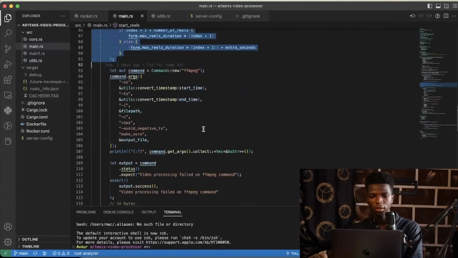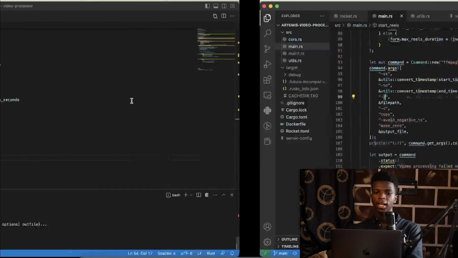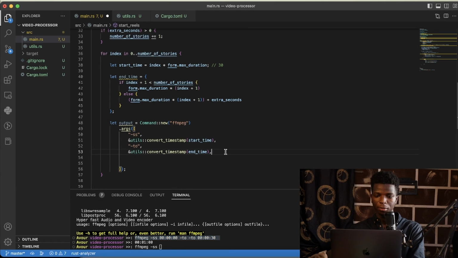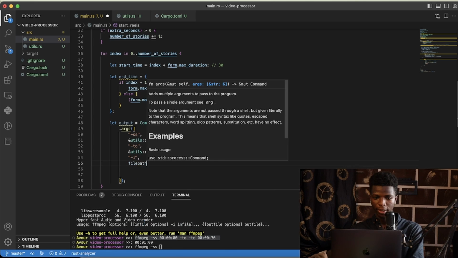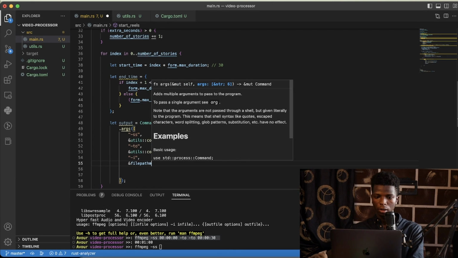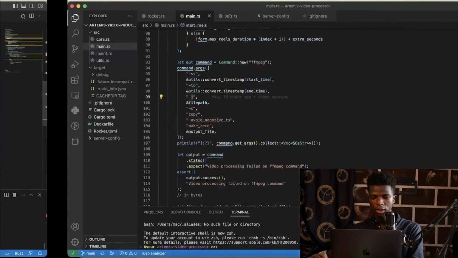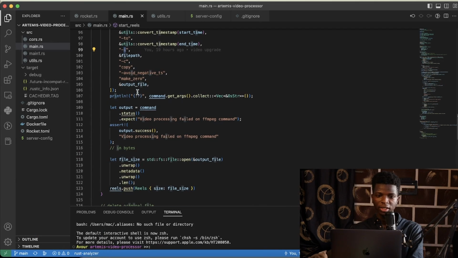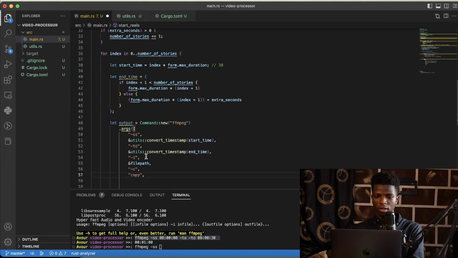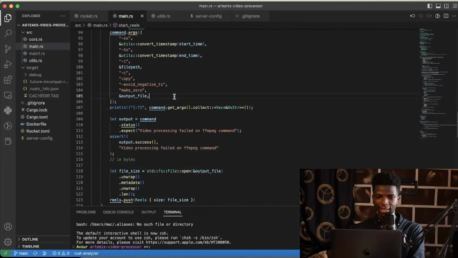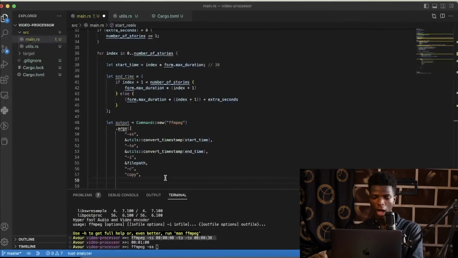So let's continue. Then I will be the input. So the next command is -i, which will be the file path. The initial file path, right? Does that make sense? Then we can avoid most of this. Let's just bring this in. Copy. And then the last command will be the output file.